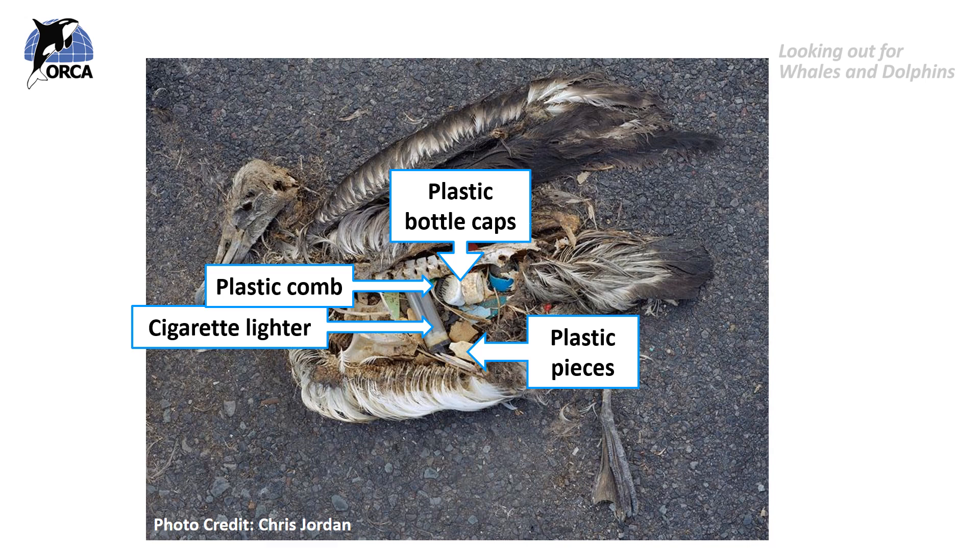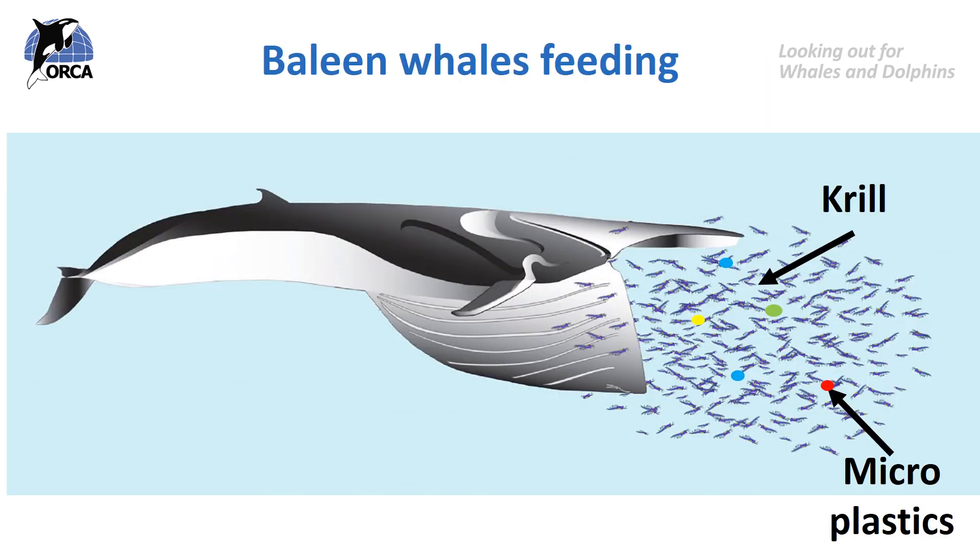The plastic in the ocean isn't just large pieces but small microplastics too. If we think about how a baleen whale feeds, we can see that they can't pick out bits of plastic amongst a swarm of krill. They can't pick food out of their mouths or spit it back out — they are under the impression that everything they are engulfing and swallowing is food. This huge whale is feeding on loads and loads of krill, but look at all the tiny bits of microplastics amongst that swarm of krill as well.